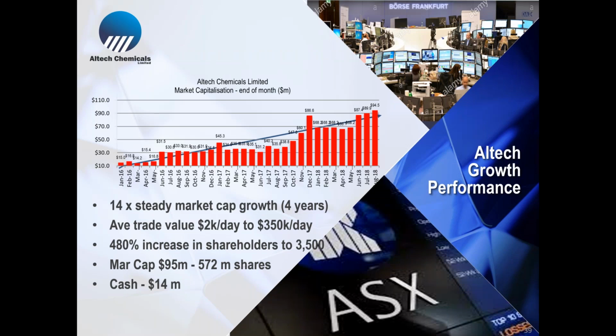Our two major shareholders are the Malawa Group, which is a Malaysian steel and insurance group, at about 9% of the company, and SMS, also about 8% of the company. We have quite a few institutions as well, and we're building growth in that. We recently raised 21 million in July, and we have started clearing the site and the stage 1 construction process.